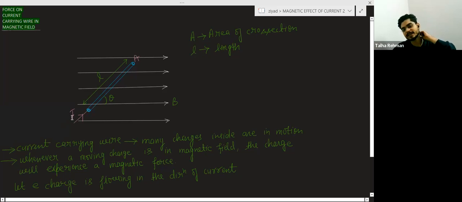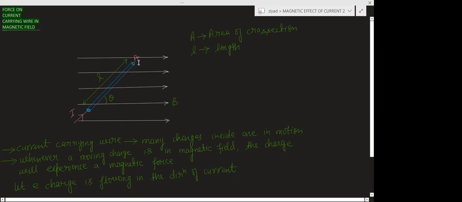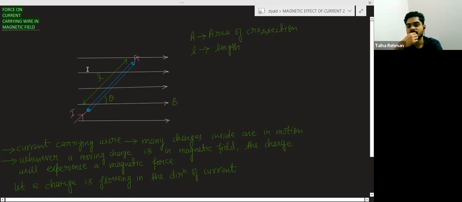When you apply the electric field, there will be some current, and due to that current, the charge particles inside will be in motion. So you can now imagine that there are charge particles moving along the direction of the current. In actuality, the electrons move in the opposite direction of the current, but I am considering here a charge particle, opposite to that of the electron, moving in the direction of the current.